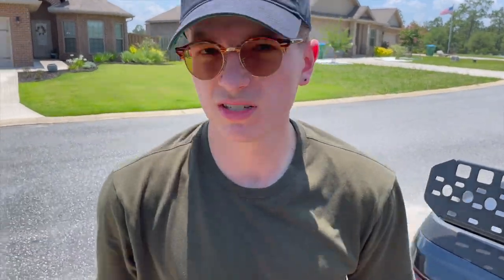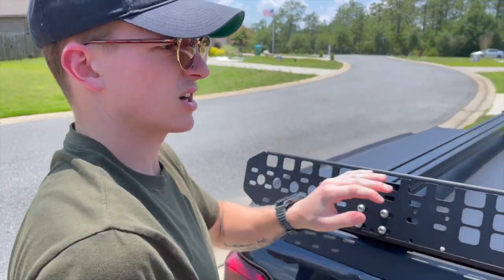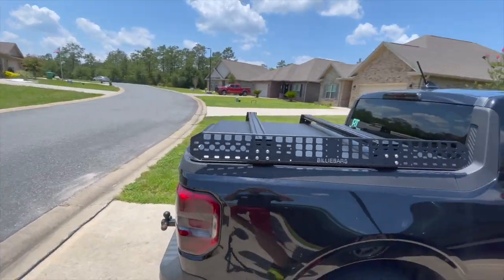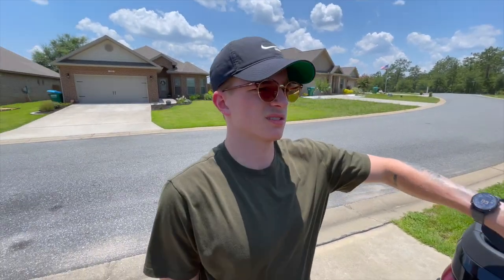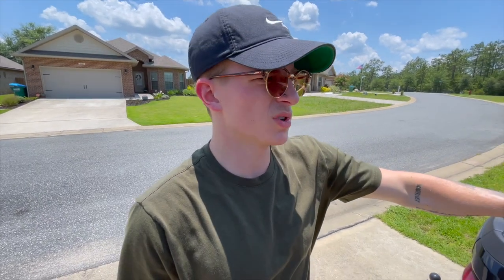Alright, sorry, we're filming on our phone right now — the GoPro overheated, just like we're overheating — but we got all the stuff tightened down. Now we're gonna have some more mounting solutions for our bars, and looking back at it, it looks pretty sick. Not bad, looks pretty good. If you get Billy Bars, I think one side is all you need — it's all we need right now.